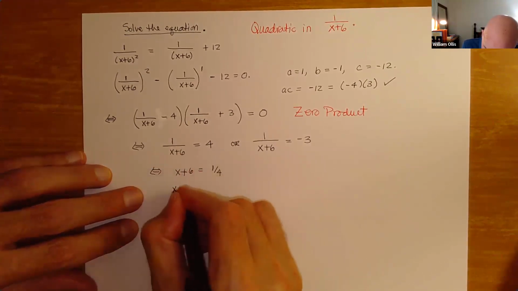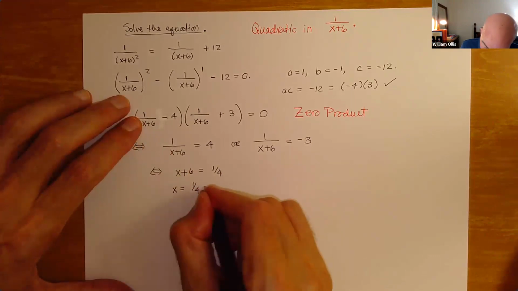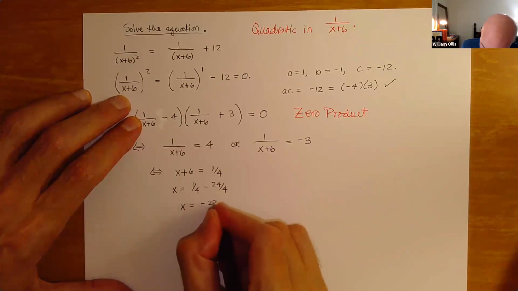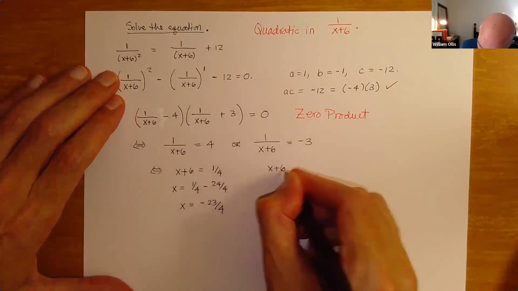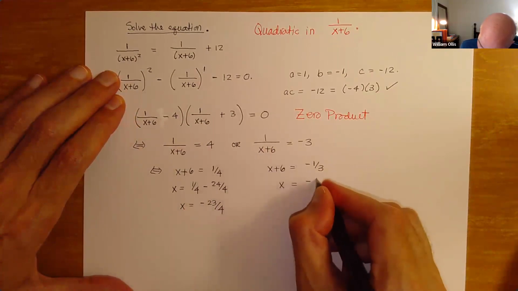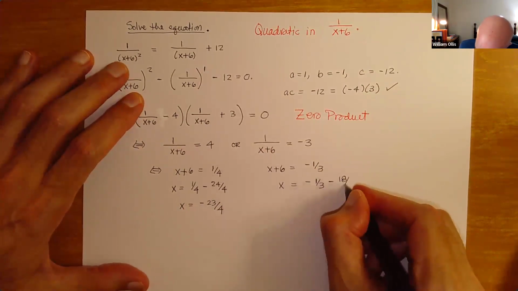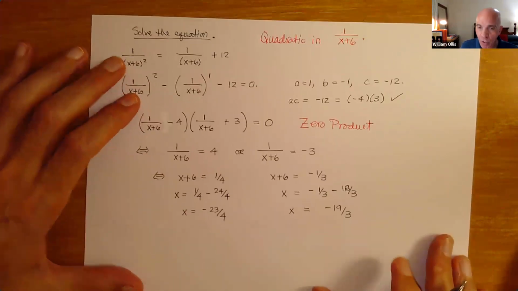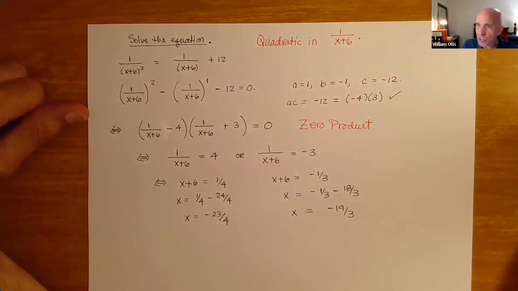And so let's subtract 6 from both sides. So we have 1/4. And let's just write the 6 with the denominator of 4. So that's minus 24 over 4. So x is just -23 over 4. For this side, we'll do the same thing, reciprocate. x plus 6 equals negative 1/3. So again, we'll subtract 6 from both sides, but now we'll write it with the denominator of 3. So this will be minus 18/3. So x is what? Negative 19/3. So what we're seeing here, though this equation looks very complicated, it's actually quite simple.